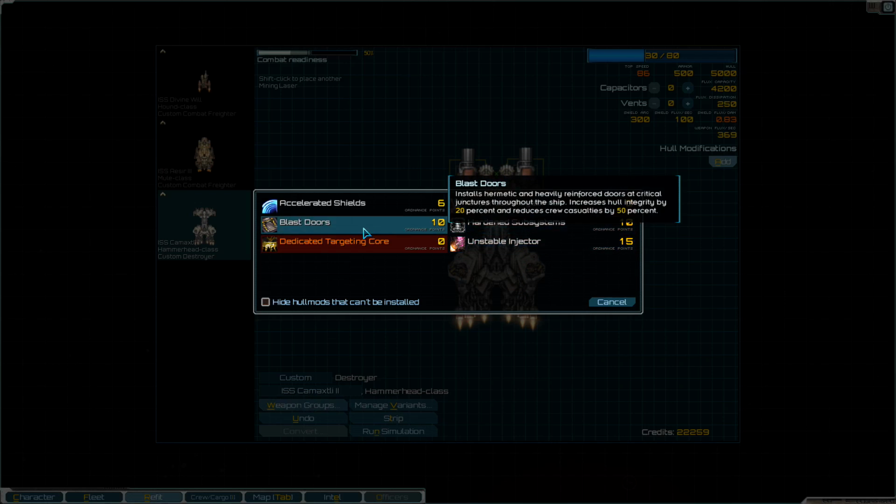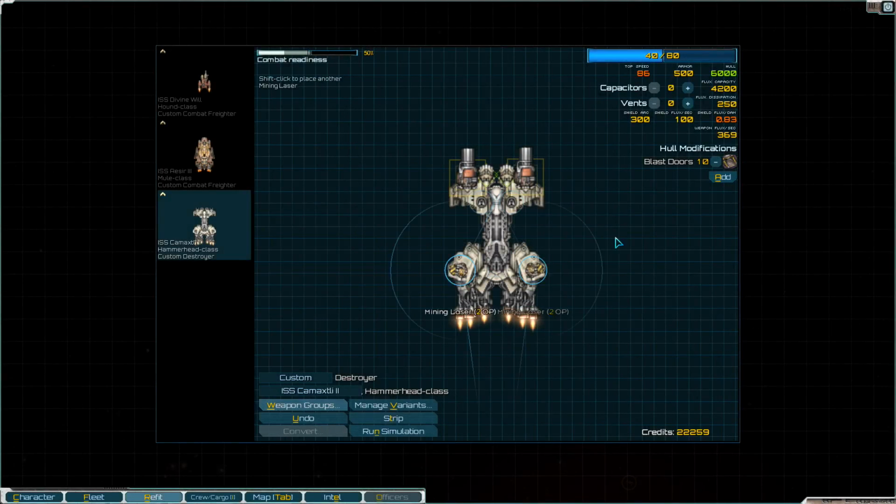What I think is the blast doors. Increases hull integrity by 20% and reduces crew casualties. That sounds like a winner to me. So there we go, we've got that installed.